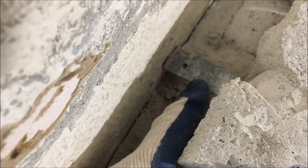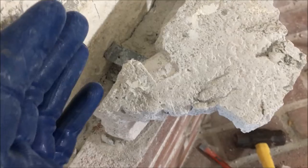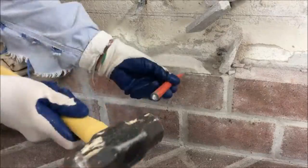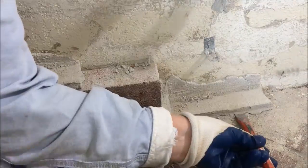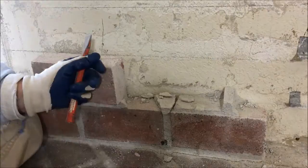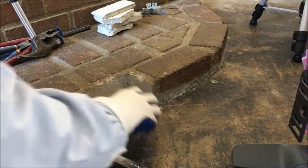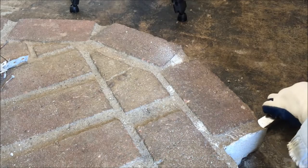Now they're using plumber's tape to affix the mortar to the wall, driving in a nail with plumber's tape into the mortar. So who knows what you'll find, just keep working at it. You can do this, y'all. Some of these are tough little puppies, y'all. Just gotta keep working at it. Don't give up.